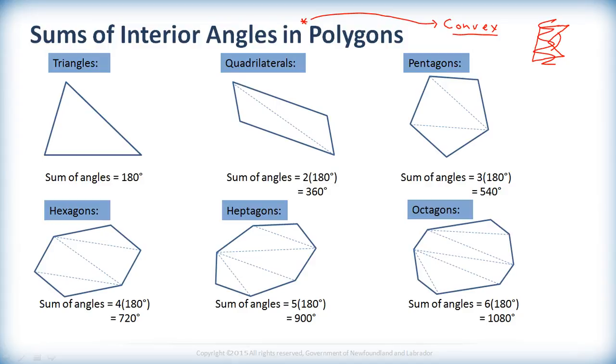So it says we're going to look at the sum of the interior angles. So let's take a look. We already know for a triangle that the sum of our interior angles is 180 degrees. Any triangle at all, that always works. Okay, so that's a pretty good one. And then we're going to take sort of a little journey here, and we're going to step through going from our three-sided figure, four-sided, five-sided, etc., and go all the way up to the octagon and see what we can figure out. So if I'm looking at a quadrilateral, and a quadrilateral is any four-sided convex polygon.